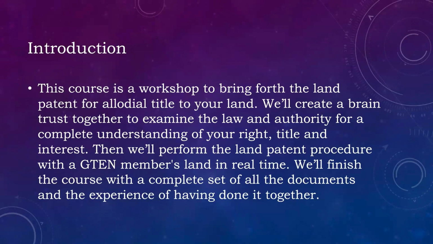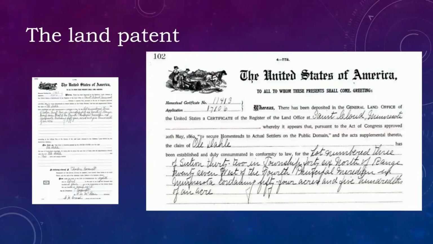Okay, let's get into it. Let's take a look at a land patent. This is a sample land patent, randomly selected from the internet. It's the whole land patent on the left. It's just a one-page document. And on the right, we've got the top half. What I want to point out in here is that there is one particular word on this document that matters a lot. And we're going to look at it very closely.